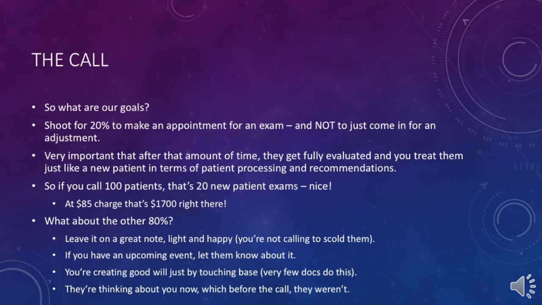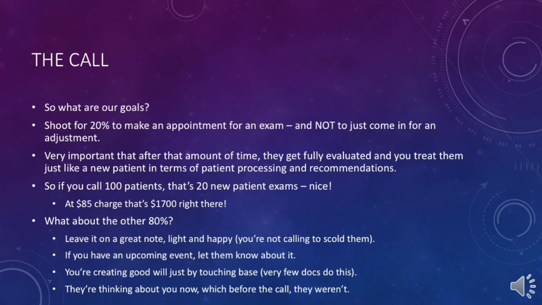So what are our goals? I would think around 20% to make an exam, right? And by the way, they're not coming in for an adjustment, all right? They need to come in for an exam, and then you determine. You have to treat them like a new patient, right? So very important, after that amount of time, they get fully evaluated, and you treat them like a new patient in terms of the processing, recommendations, and all that type of stuff.